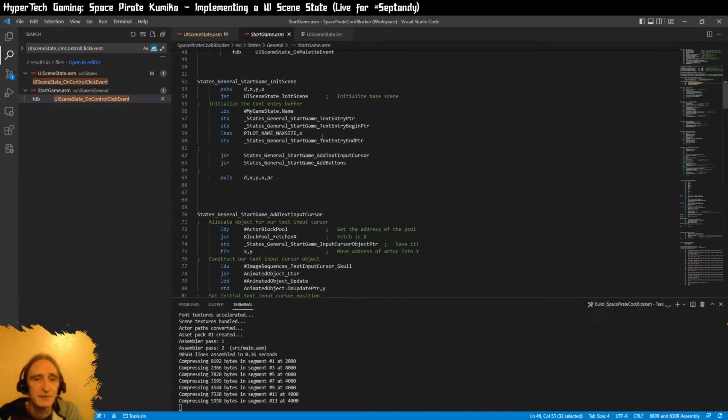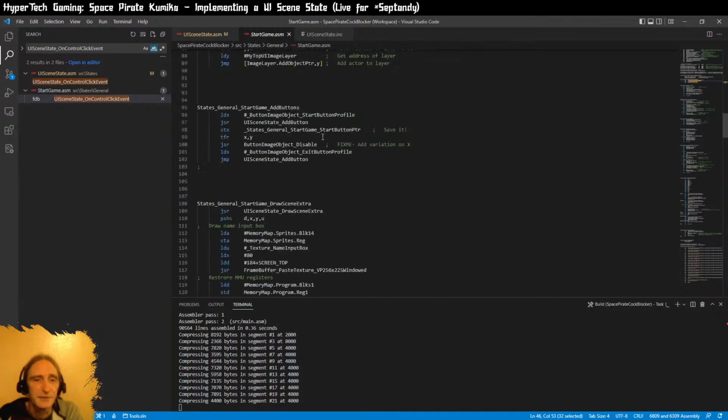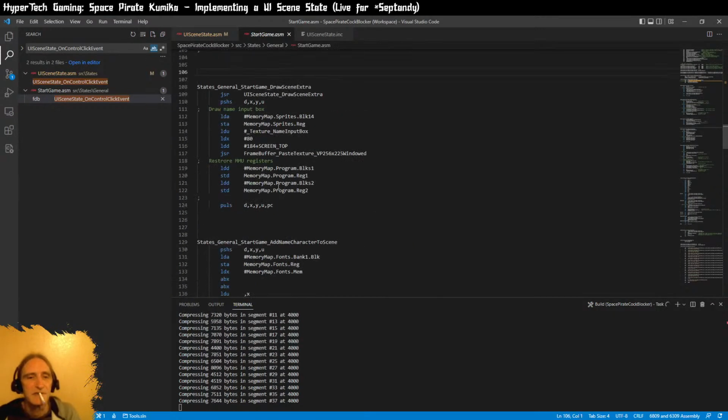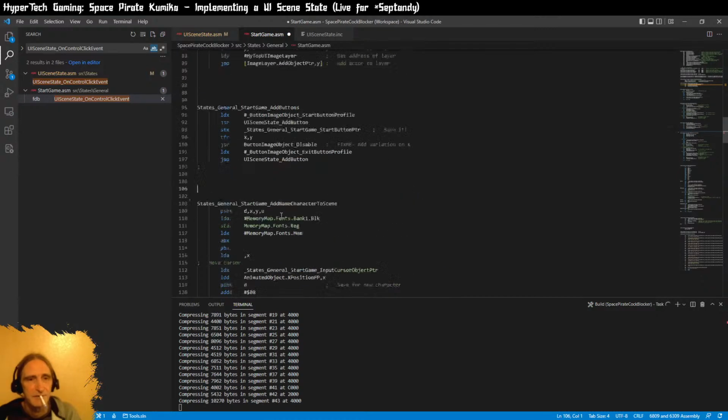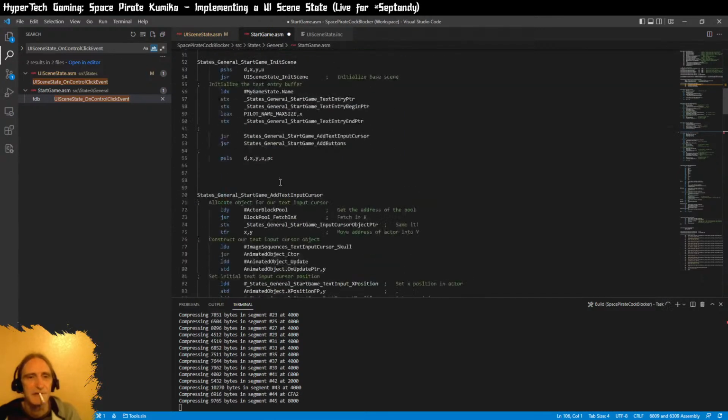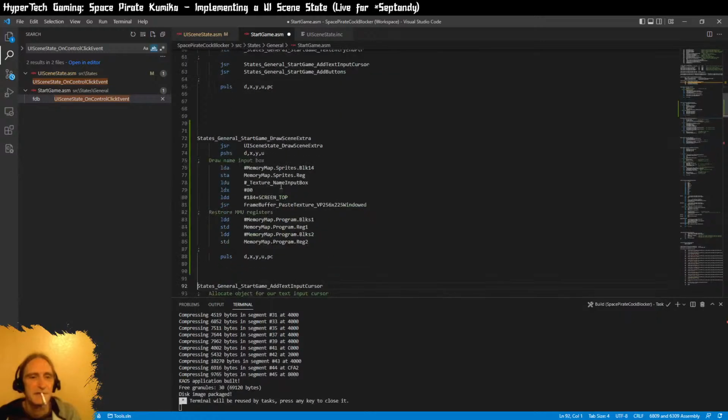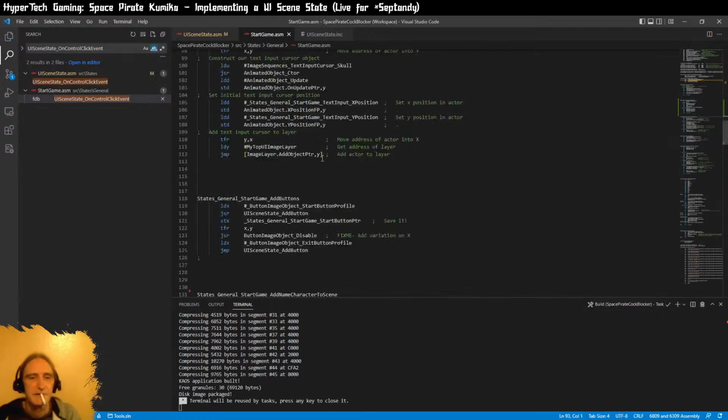Let's take a look at start game. Is there anything in there that, let's see, add input cursor, add buttons, draw scene extra. I'll just move that up there. Yeah, this needs to be done off of a table at some point too.